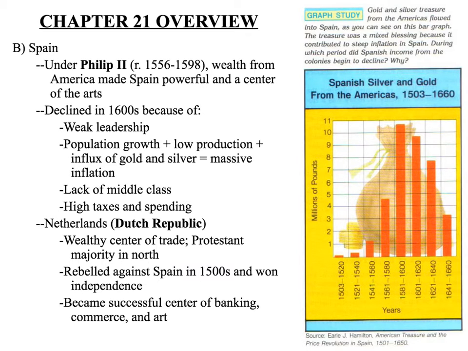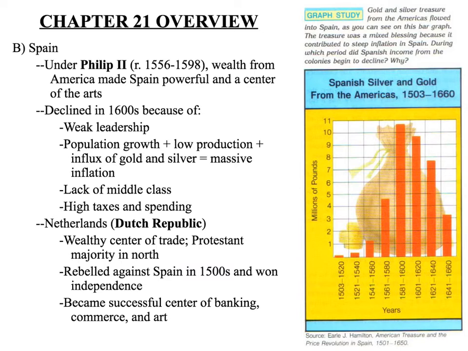The population of Spain grew really rapidly, but Spain wasn't producing a lot. They still had an old, outdated system of producing goods that made those goods really expensive, and that combined with all the gold and silver flooding into the country meant there was huge inflation. Prices were going up dramatically because the quantity of goods was really low, and people were just awash with money, especially the upper classes. Plus, you didn't really have a middle class in Spain either. You had a tiny group of very wealthy aristocrats and a huge group of really poor people, and really no one in between.